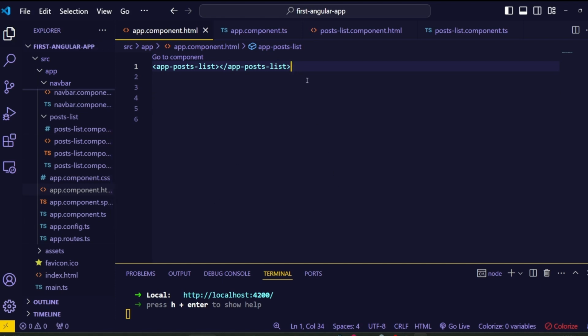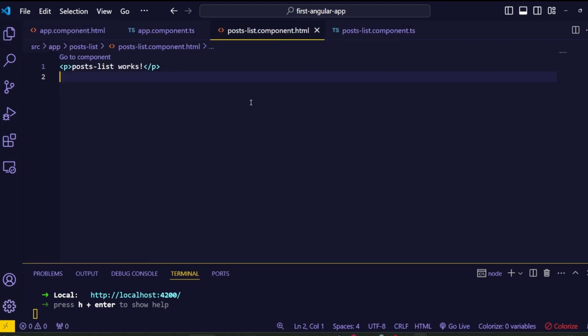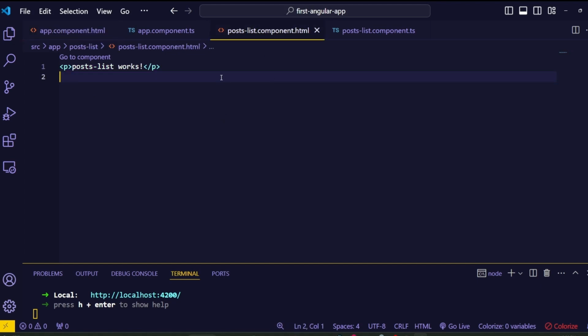For this, we can't use the input decorator because we don't have the parent component selector inside the child component, right? Because of that, we can't use the input decorator method to pass the data from the child component to the parent component. In order to use the input decorator method, there should always be an element to bind to, otherwise we can't use it. In the previous lecture, we passed data to the child component by binding it to the component selector. Hope you remember this.